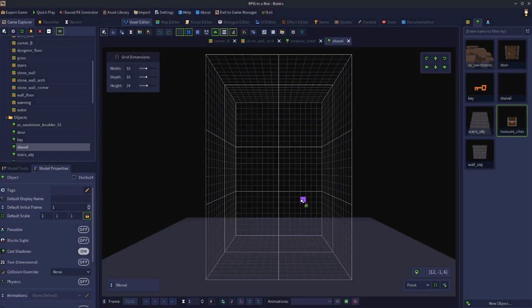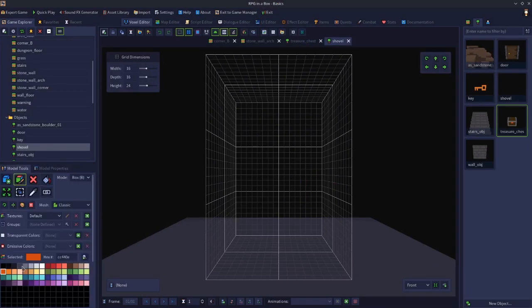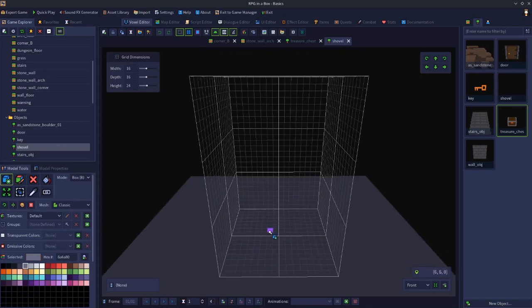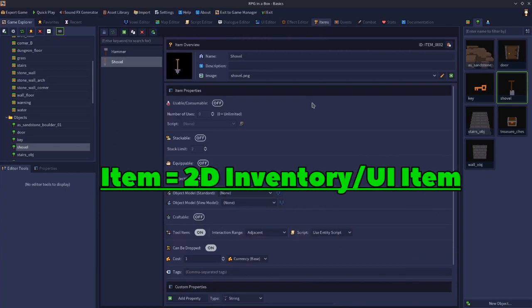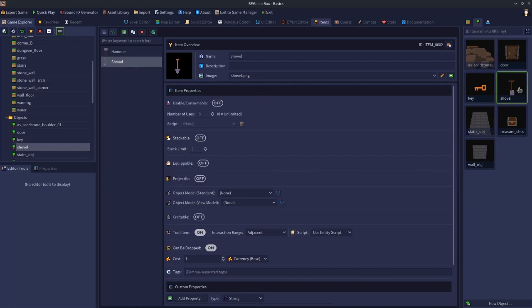And then you would model the shovel. I'm not going to go into any great detail. This is not going to look like a shovel; this is just for example's sake. You also need, as I've already shown, the item for what you're going to equip. These are for your inventory. These are for showing on your model.